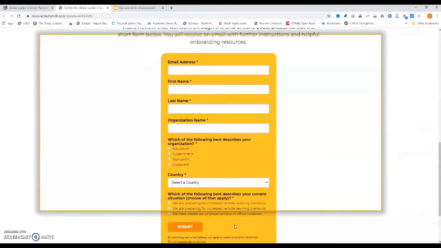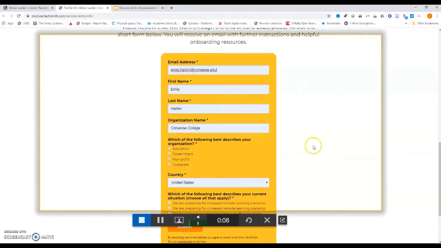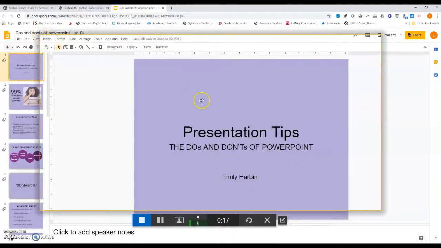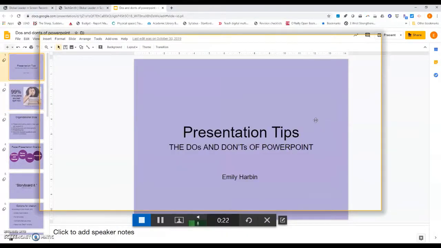Then you get a quick little countdown so that you can see what you're doing, and then it's recording what you're doing on the screen. If I wanted to sign up for this, I could do so, but where this gets really helpful is when you've got an actual PowerPoint that you want to give to someone. You can take Google Slides, PowerPoint, any sort of presentation, and set this up so that you are actually presenting the presentation on the screen, and then you can record over it.